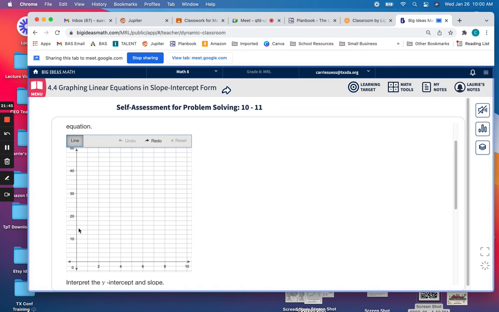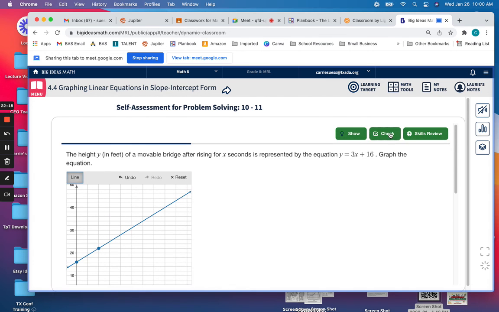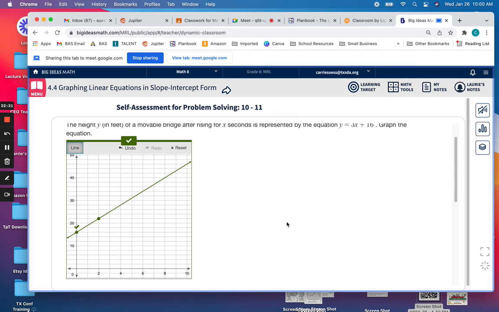Alright, so reset this. The 16 is definitely right. So then, since 3 over 1 gives me halfway between this, 3 over 1 would give me there. So if I did, instead of 3 over 1, double it, 6 over 2, to get to this 2, that gets me to this one. Because each of these squares are worth 2, not 1, remember? 2, 4, 6, so this would be 2, 4, 6 over 2. That should give you the right answer. Check it. Boom. Thank you.